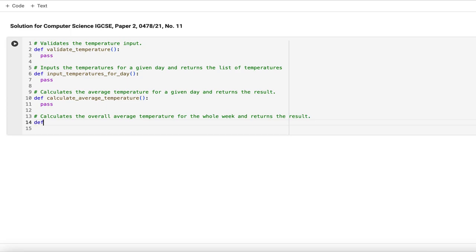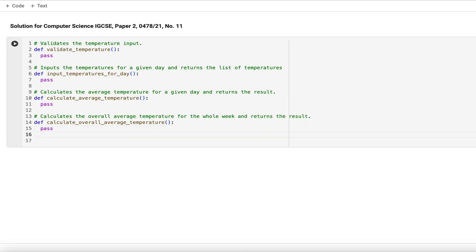So def calculate average. It's for the whole week, isn't it? So let's call this something else actually. Overall average temperature. Okay, this blank, and this is pass here.